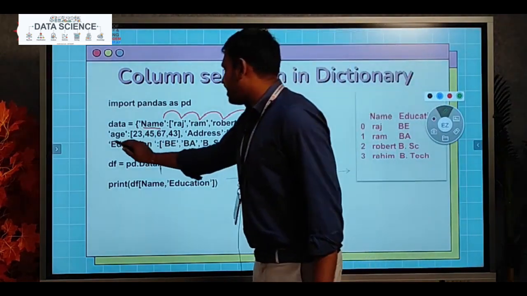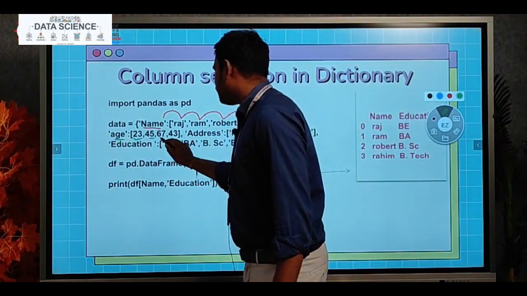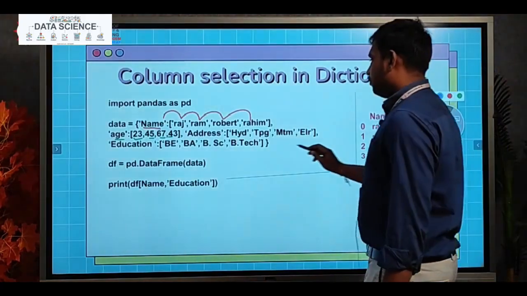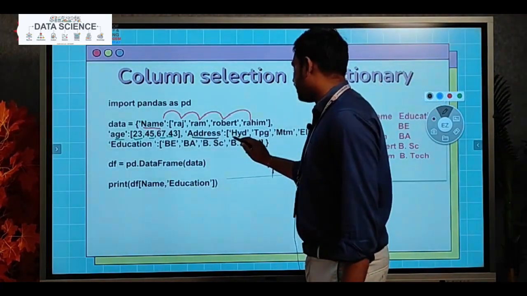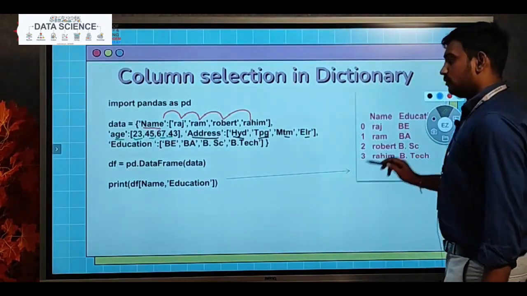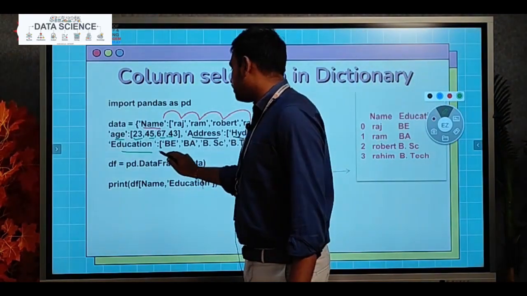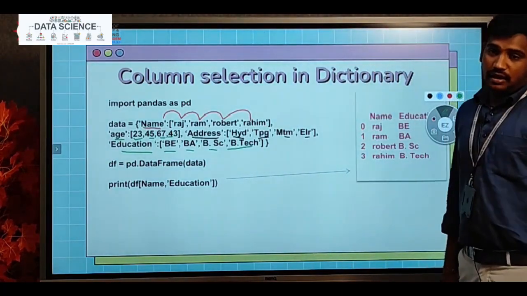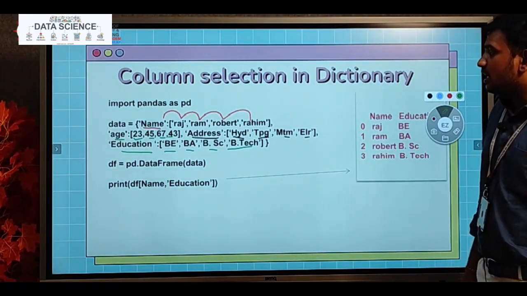And for the age attribute I consider values 23, 45, 67, 43. For the address attribute I write HYD, TPG, MTM, ELR. For the education attribute I pass the values BE, BA, BSc, BTech. Like this I passed values to the dictionary.